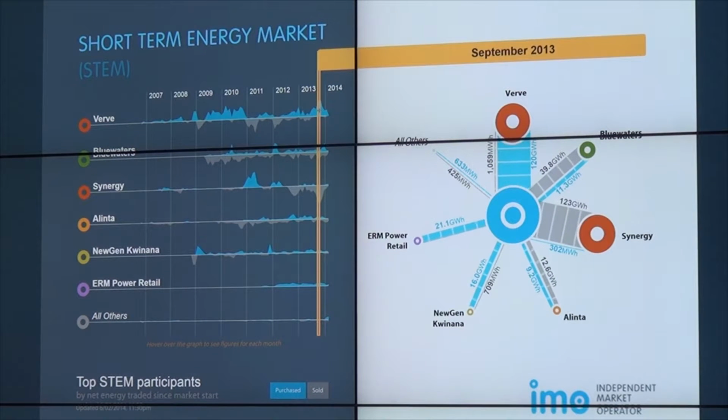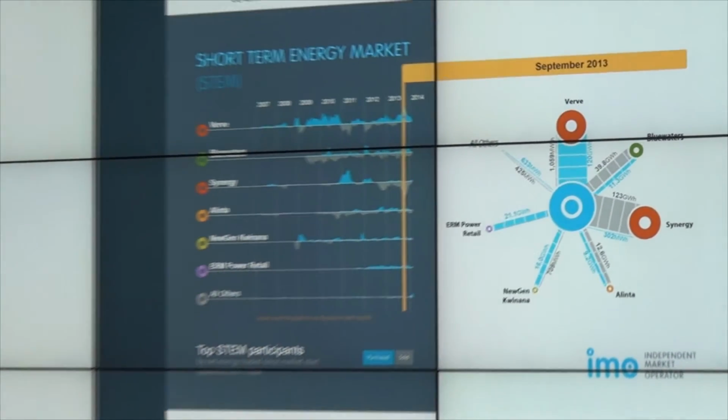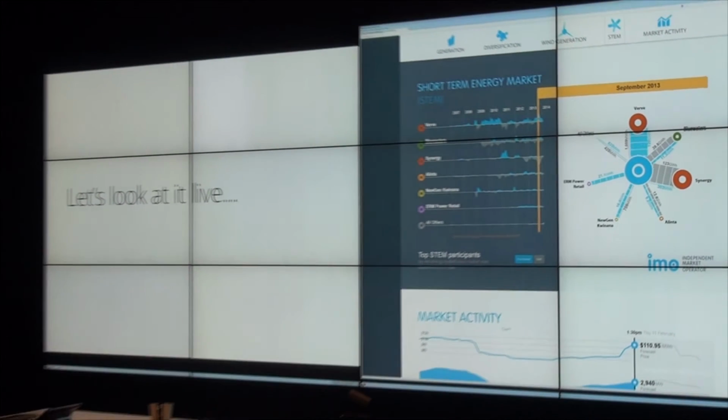So there's a lot going on. There's a lot of information within this single visualization, and it's a theme that you'll see again when we get into the portion that Dave will speak about. Once you can navigate this, once you understand the layout of what you're seeing, you can consume a lot of data really quickly, and you can interact with it and explore it in a way that a table of figures and a static graph just doesn't allow you to do.